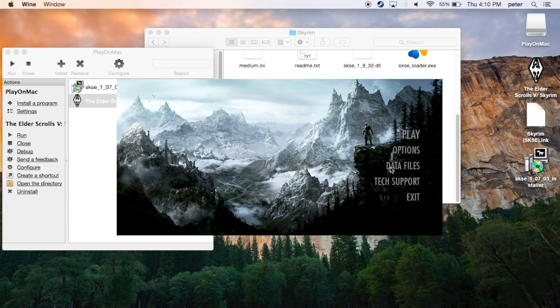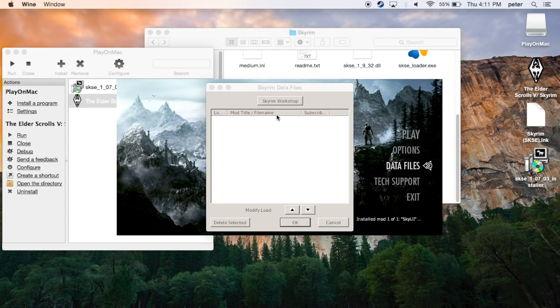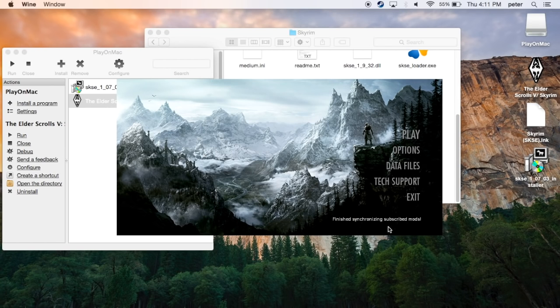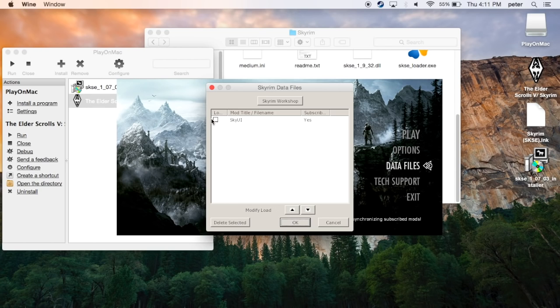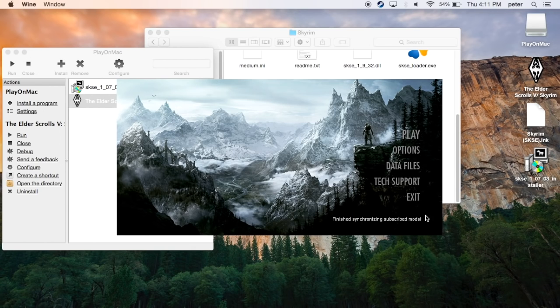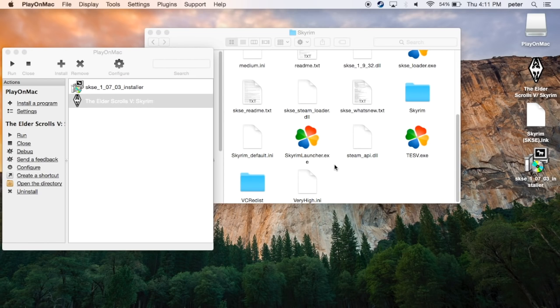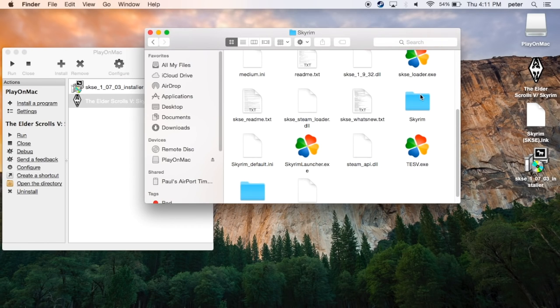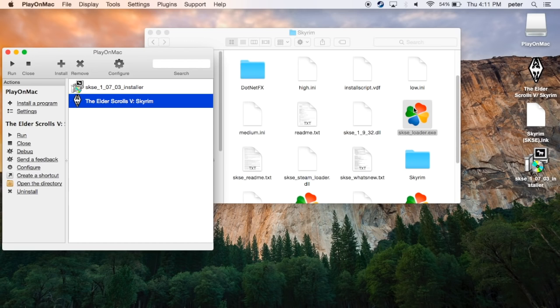Okay, so we come over to Data Files. After it does that, click SkyUI, and then we hit exit. Then we come over here, double click SKSE loader, and it should launch right up.